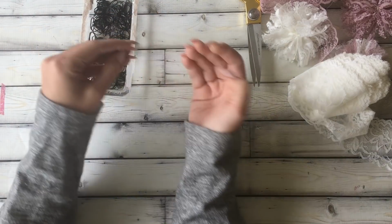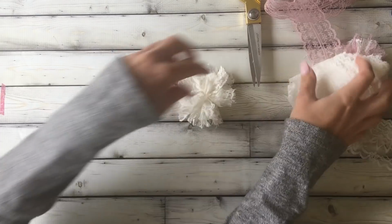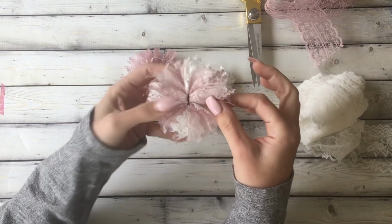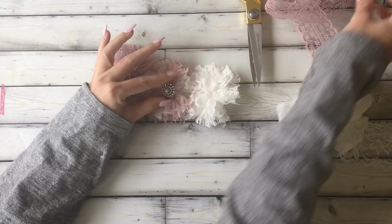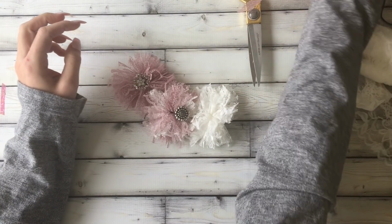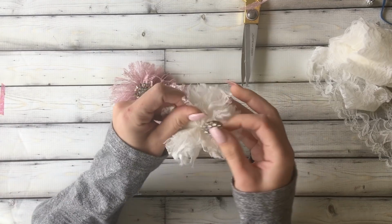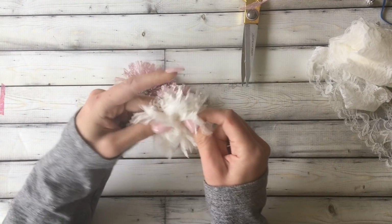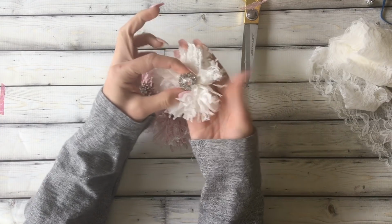But I would suggest getting the clear rubber bands versus the black ones, just because if you're working with white, like I used a clear one on this. So, a little shabby. See, this one was a black rubber band, it stands out. And you could easily add a center, or you can even add another flower on top of this. I didn't glue them down because I don't know what I'm doing yet. But yeah, you get the hint.